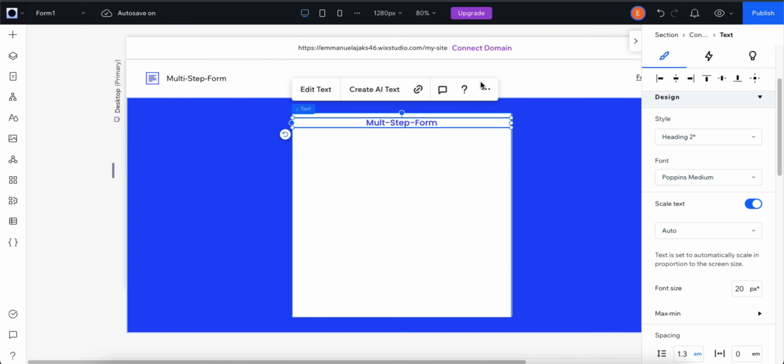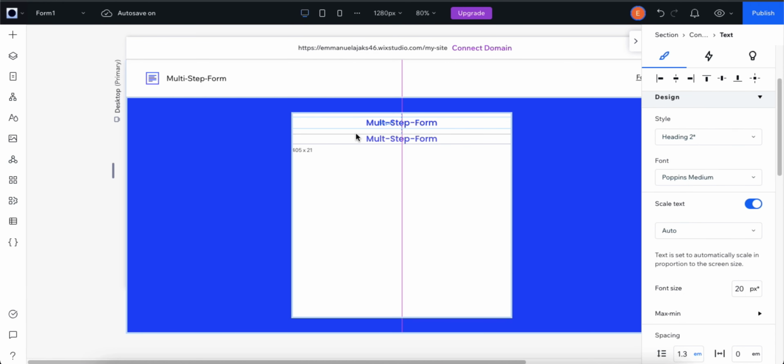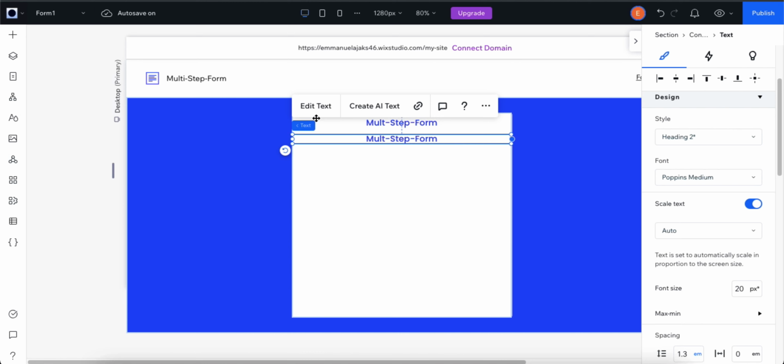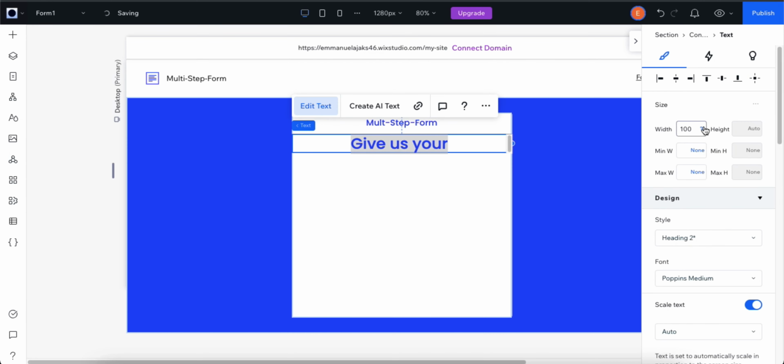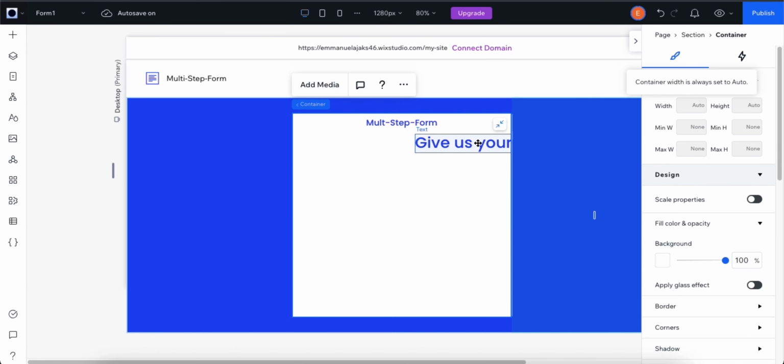And then I'll just duplicate this and change it to give us your feedback. And then I'll set the width to max content to retain the space of the text.